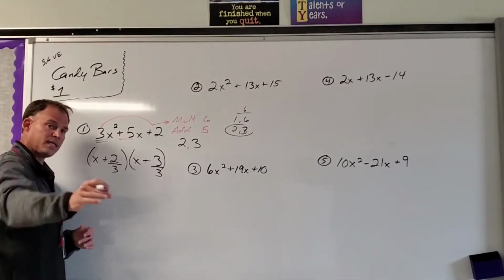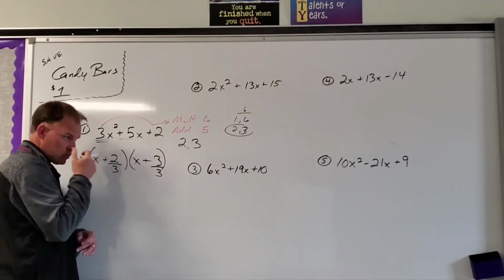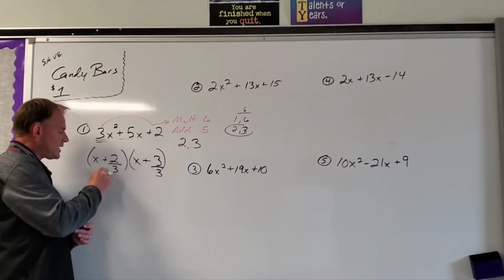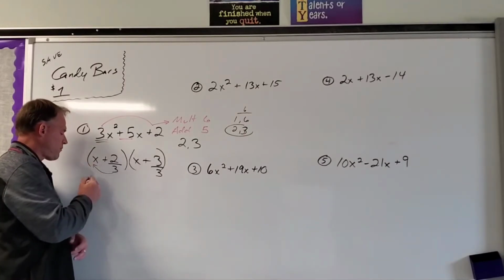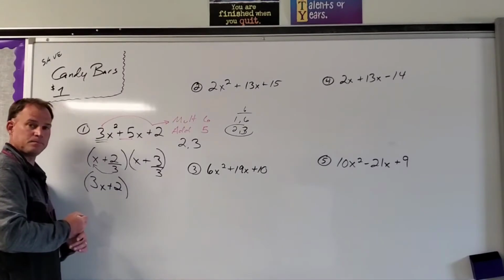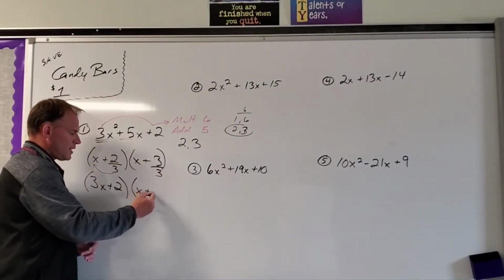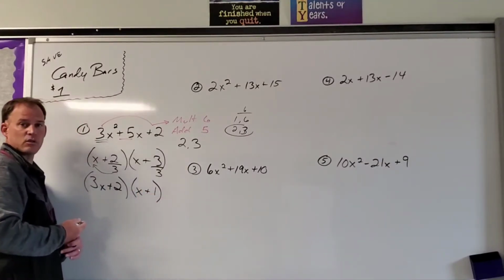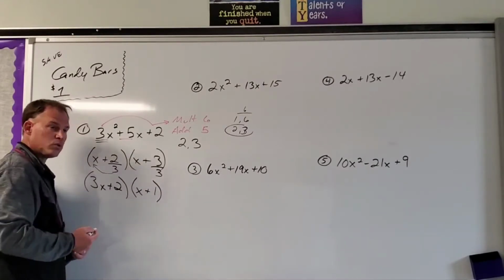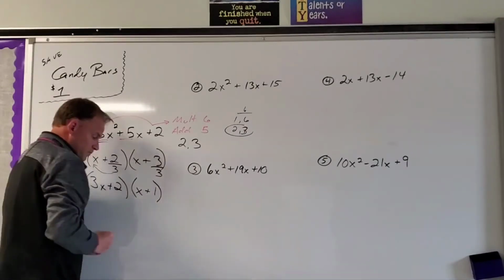Okay, not quite done yet. I look at this fraction. Can this fraction simplify? Well, 2/3 doesn't simplify. If it does not simplify, I take the bottom, move it up front, like that. If it does simplify, 3 divided by 3 is 1, I simplify and leave the answer like that. So these two, if I would do the distribution, would come out to be this. Let me show you to prove it to you.